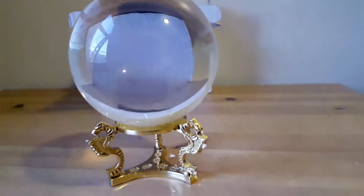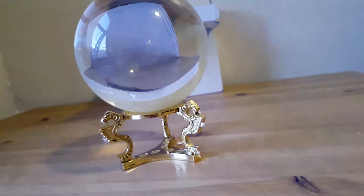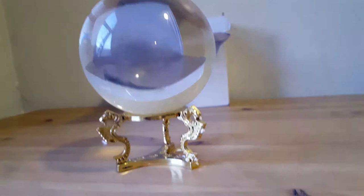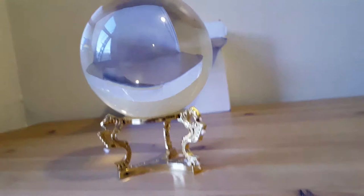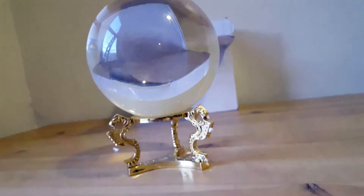A lot of people use this for decor, and you just have to be safe. I bought it about two years ago and it's pretty flawless. It is not fun to travel with. I do go to a lot of fairs, and it is a myth that fortune tellers or gypsies bring crystal balls a lot to fairs, because they are so heavy and so bulky. But they are so nice to keep at home and very personal. They're also very elegant, and you have to be careful carrying it around — theft is unfortunately still a thing, so don't leave it in a public place.